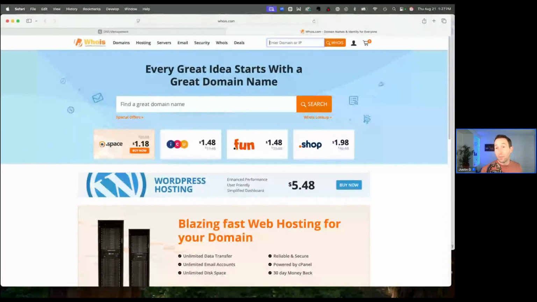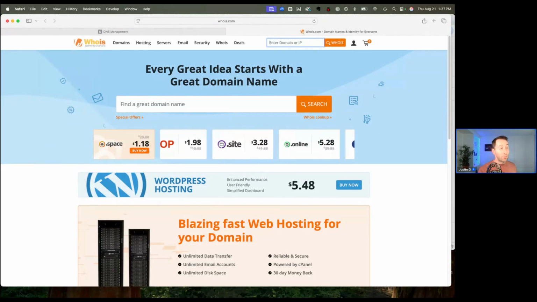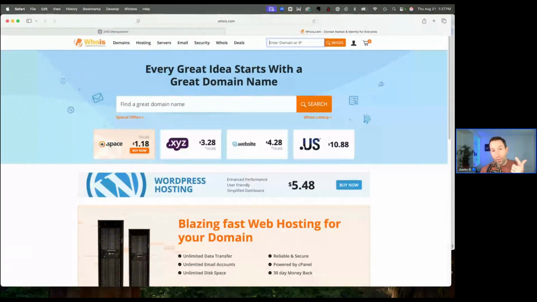Because I will admit that if you're going to rely on sending a text or calling your client every time you need a code, usually what happens is you need a code for every edit that you make. So that means that, first of all, just to log in, you might need a code. All right, so let's just say that's one. Then when you go to edit the first A record, that's two. When you go to add the second A record, that's three. And then when you go to edit the C name record, that's four. So to point one domain name live, you're basically going to have to get four codes sent to the client that you're going to need to type into a box. So that's just something to consider.